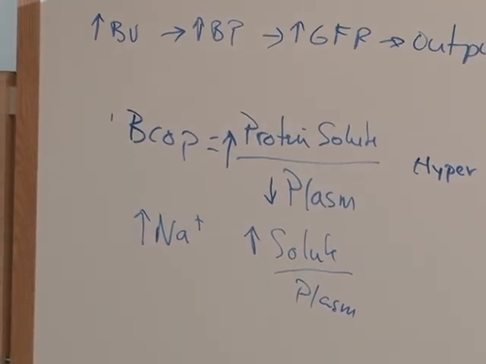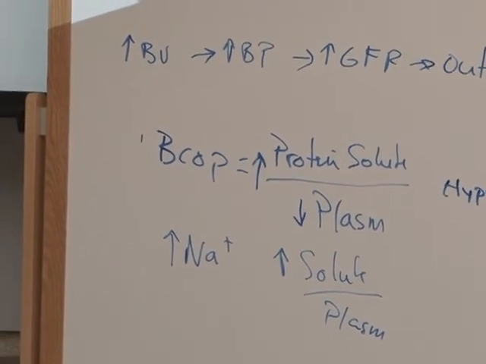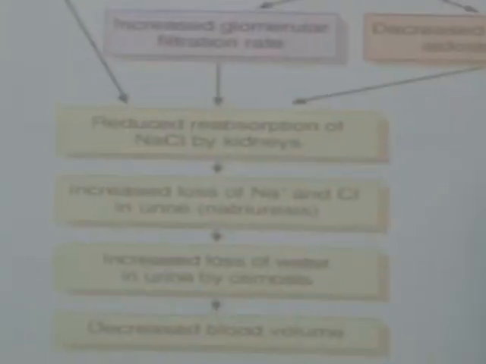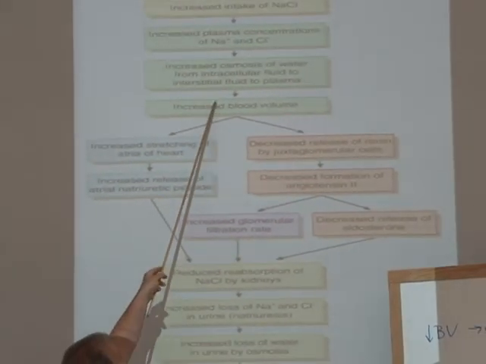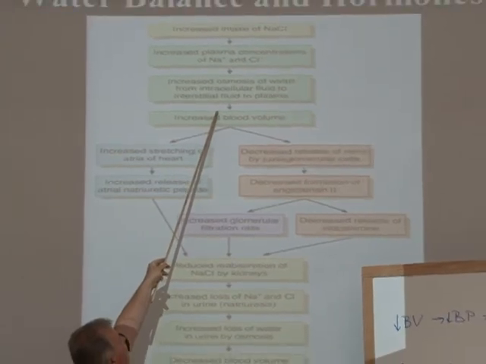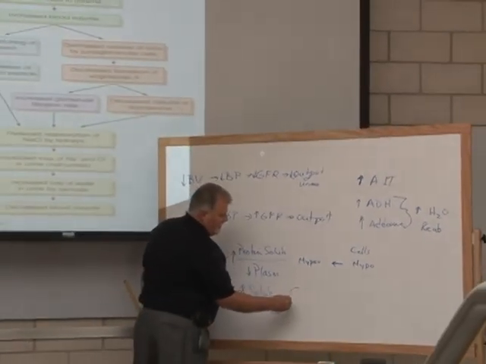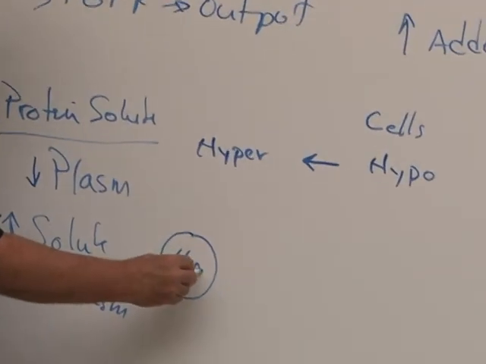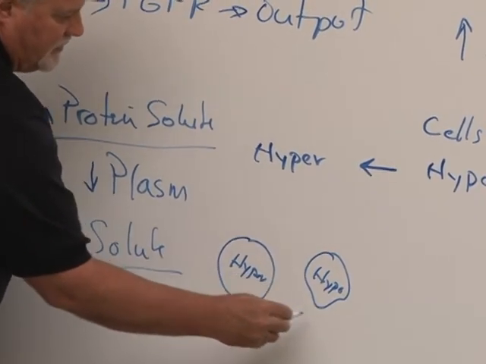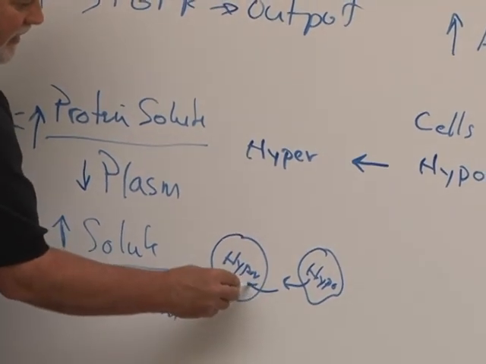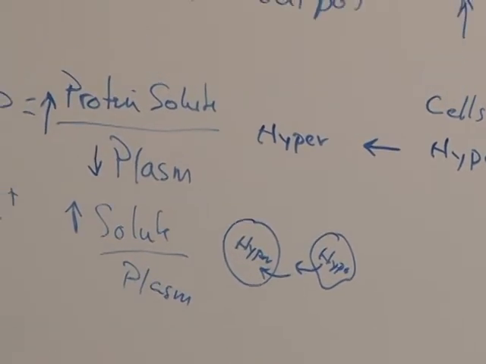Because as soon as you take the salt in, you absorb it through your gut lining. First place it goes is your blood. And then where are we going to maintain it? In that first graph, we maintain it in our extracellular fluids, not inside of our cells. So what you do is you get an increase in osmosis of water from the intracellular fluid into interstitial fluid. So in essence, what we did again is we now have made this inside of our blood hypertonic, and then over here our cells are hypotonic, so the water is going to move from here to here and here to here, okay? Because we increase the blood osmolarity.